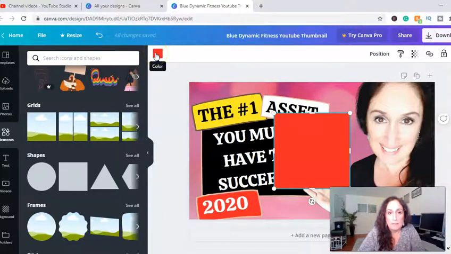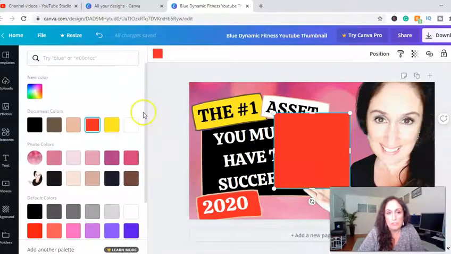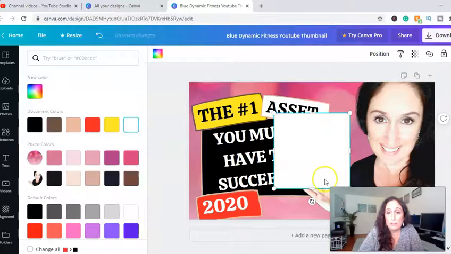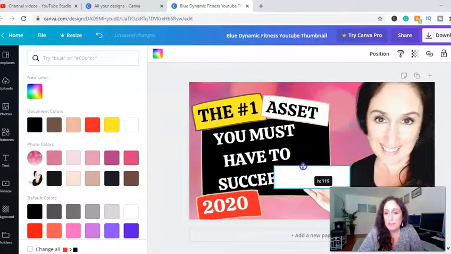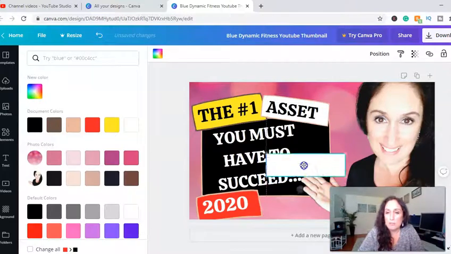And if I wanted to change the color, you can see that there's the red box in the top left. If you just click on that and say you wanted to make that box white, just click on white. Right? And then you can see that there's a little tiny bar on the top, the bottom, and the left and right sides. That means that you can size it. You can pick any size you want. You can make it big, you can make it small. So that's what I did.